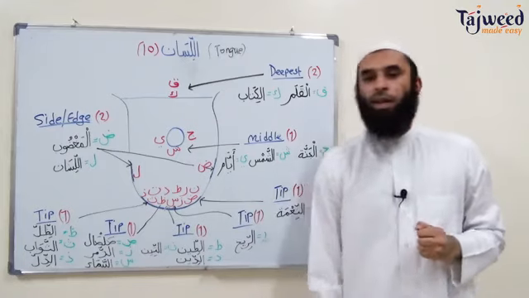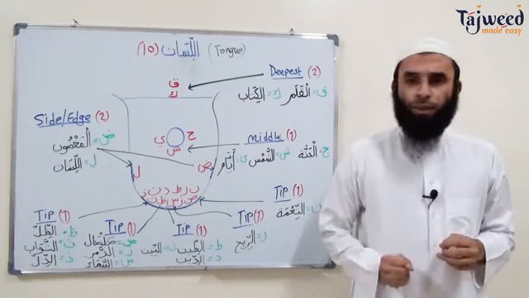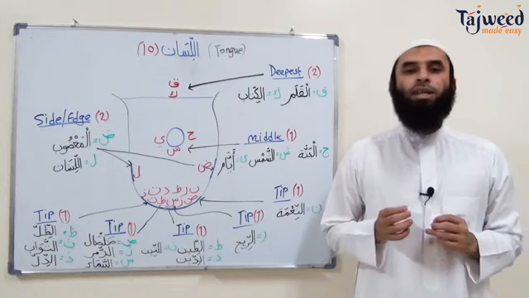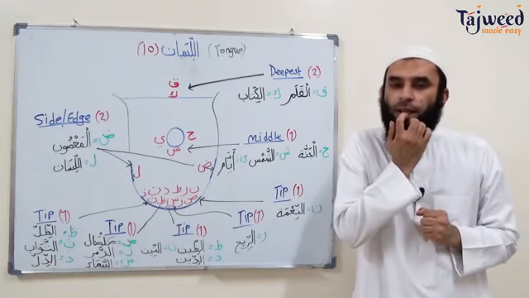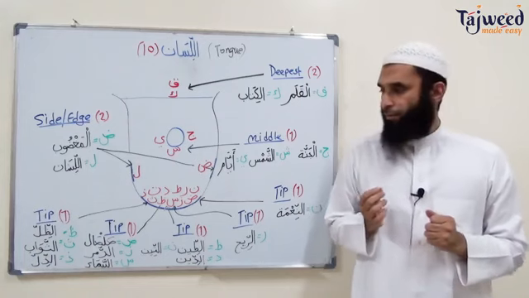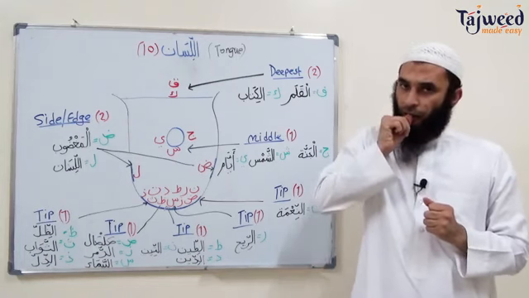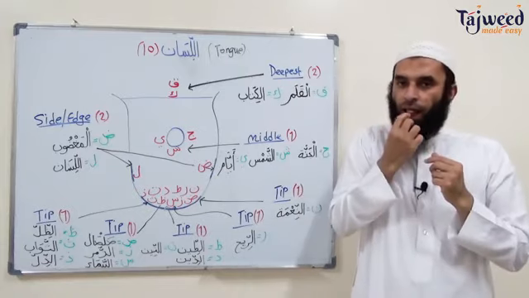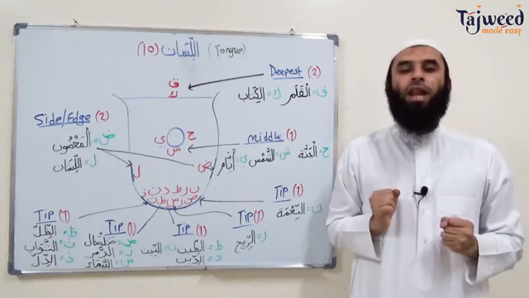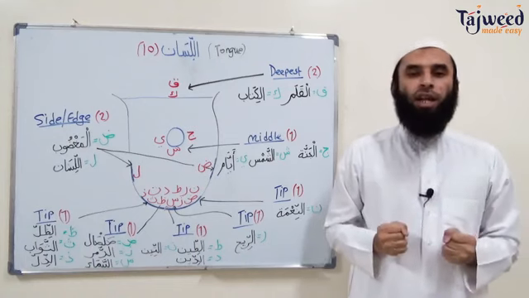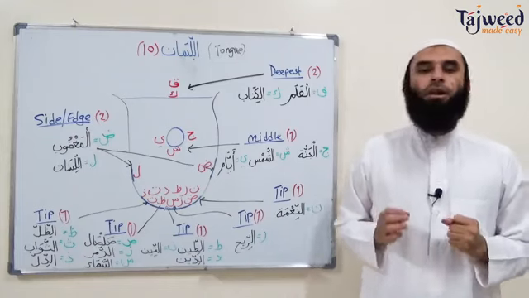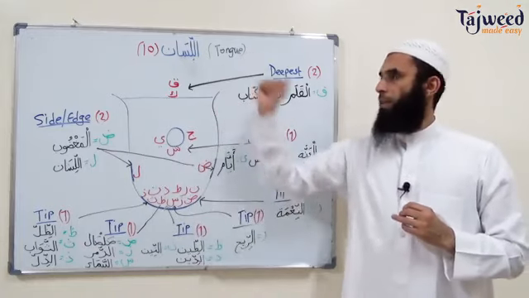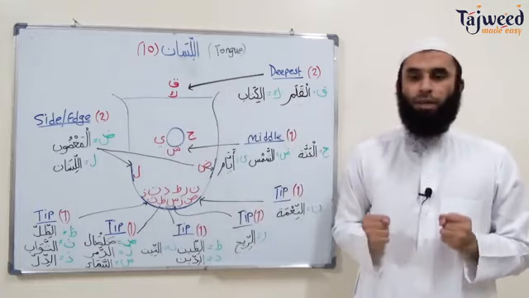Then the last three letters: dha, dhal, and tha. These three letters, al-dhil, and al-thawab or al-thamarat. Where is the makhraj point? The tip of the tongue touches the bottom edges of the front two teeth. Imagine the front two teeth, the incisors here, and the tip of the tongue touches the edge of the incisors. Al-dhil, al-thamarat or al-thawab. So in a nutshell, this is the fifth area of the makharij.